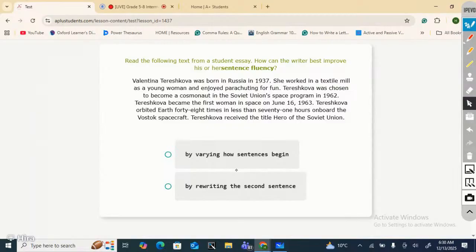Now, how can the writer best improve his or her sentence fluency? By varying how sentences begin or by rewriting the second sentence? Very easy to decide, because we are suggesting revisions, so you need to be really keen in reading these things.